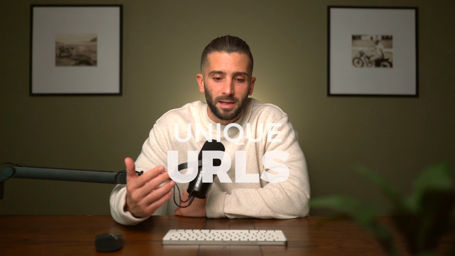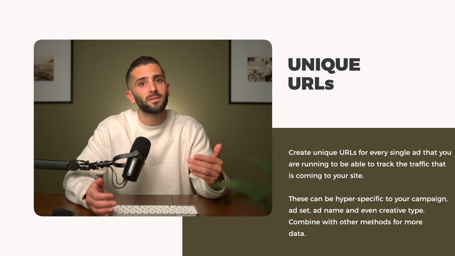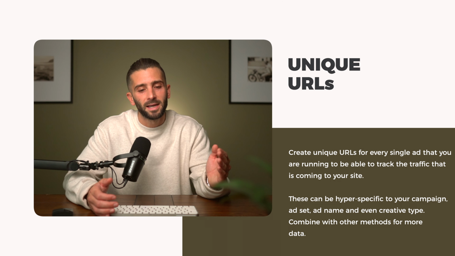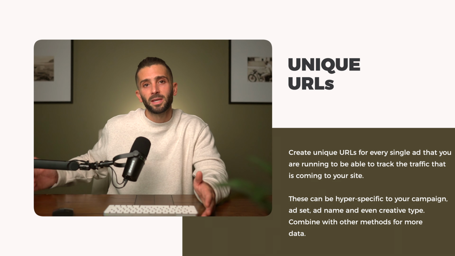Lastly is just using unique URLs like UTMs. And this may seem a little bit antiquated, but truly it's still one of the best ways to track how much traffic actually comes from a specific campaign and a specific ad. Now, I still use the Google URL builder for this, but I always build this in. Even if I use unique coupon codes or ghost products, it's still a secondary way for me to ensure that, okay, at least I know there's 100 people that clicked on this ad and that they actually use this URL to come to the site. And then I can use that as a secondary metric to ensure that my coupon codes or my ghost products are actually reflecting the amount of traffic of the site.